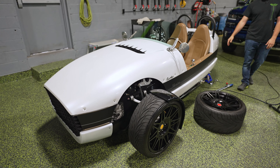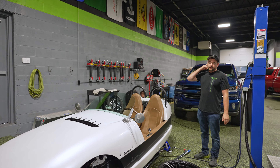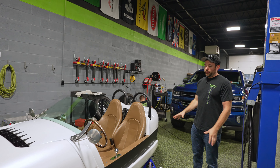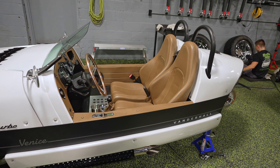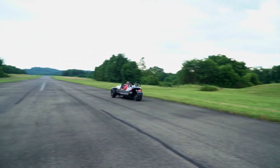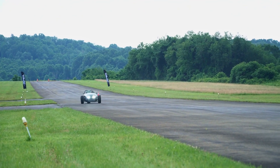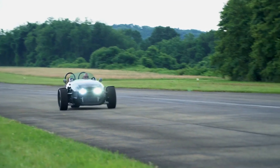Right here, we've got a Vanderhall — these are for sale up at Z&M. If you're familiar with the Harley-Davidson dealership in our area, they also sell Vanderhall. These are cool little three-wheelers with some kind of turbo motor up front. This was actually the winner of our Blackout Auto Olympics — we rented an airstrip and did a couple of different tests, and this was the winner in acceleration and also braking.